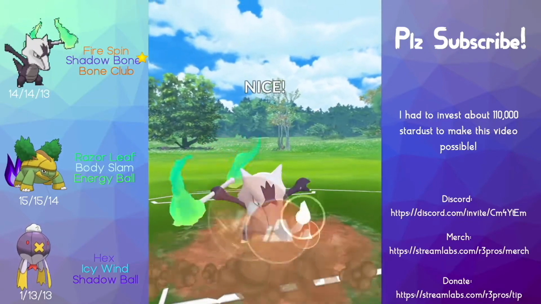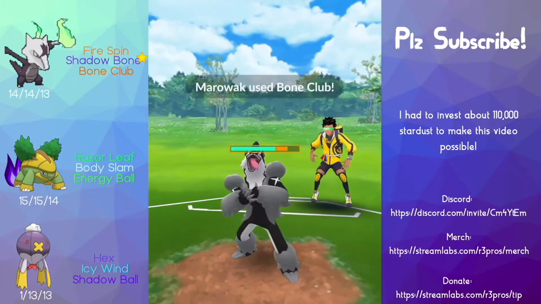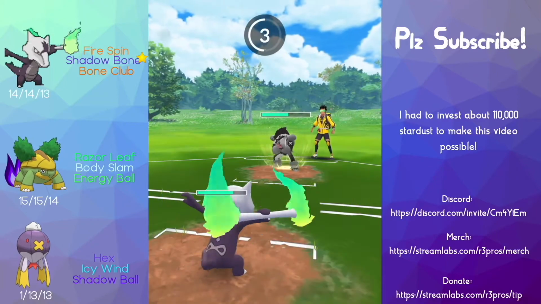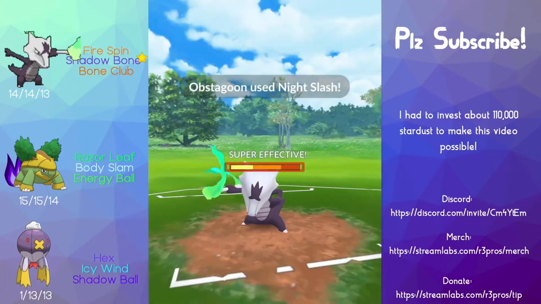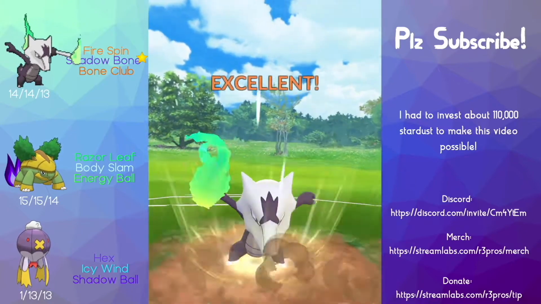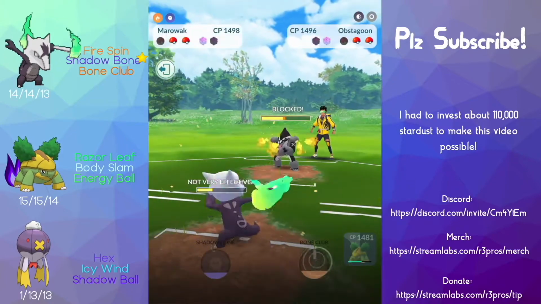And we're going for a Bone Club against the Obstagoon. Obviously, don't want to go for Shadow Bone unless you're looking for the defense fell, because Shadow Bone is going to be triple resisted. So we're not shielding this Night Slash. We want to save my shields for Shadow Grotle. Now, we're going for a Bone Club, and we get the shield.